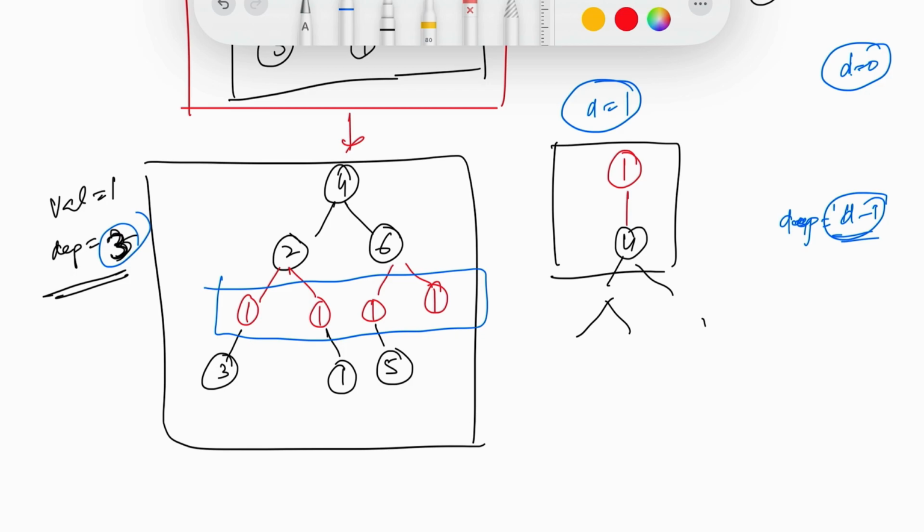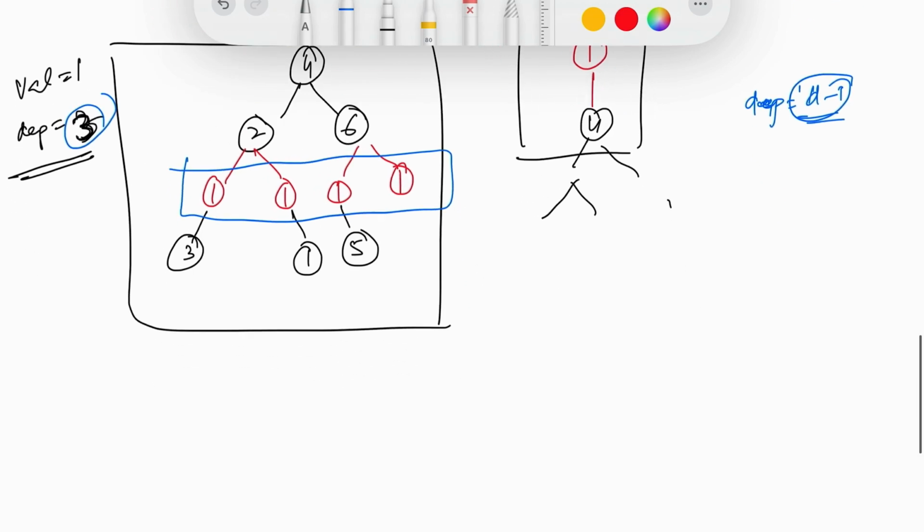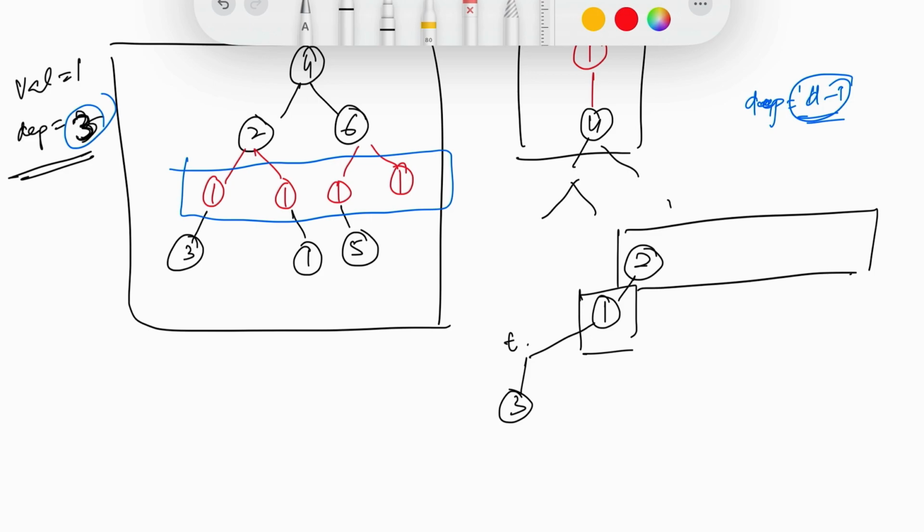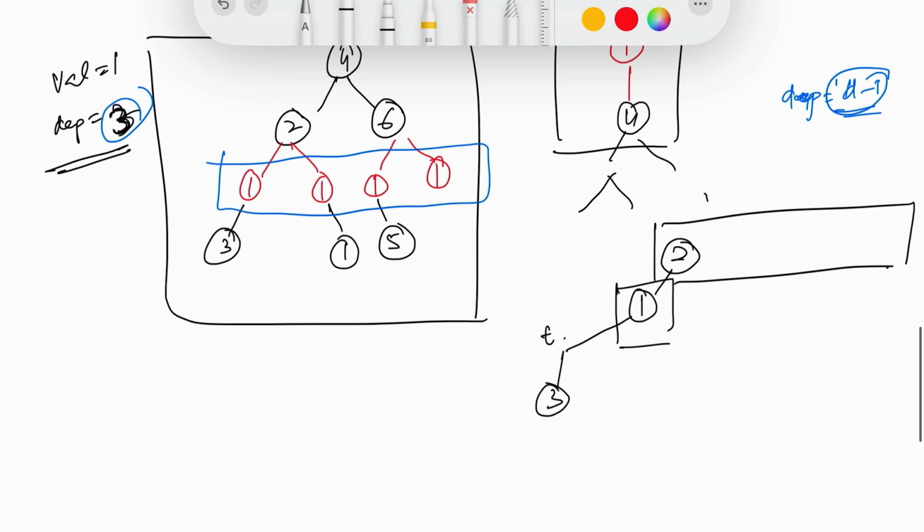Or you can say when we are at 2, what we are going to do is I'm going to store the left subtree in a temporary variable, and I will be attaching a new node, and this temporary variable will be attached to the left of this new node. In this way we can do something on this level, but we can also do this in a recursive manner.